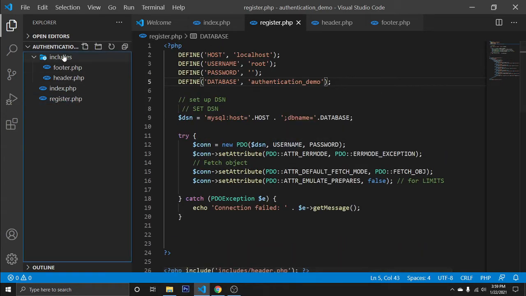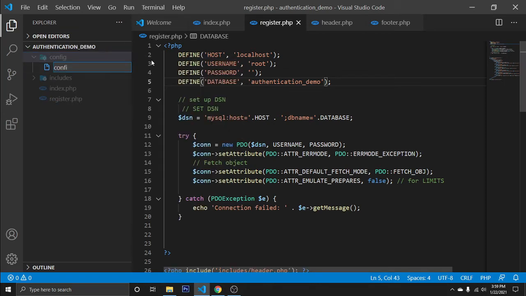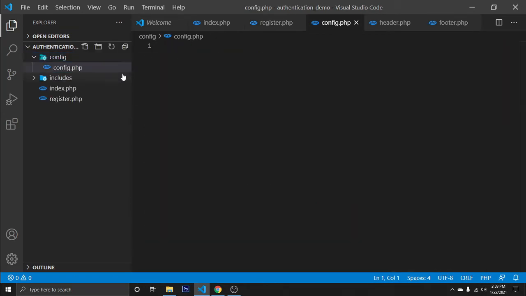I usually make a separate folder for that. Let's say config. Let's have config.php, and let's have a PHP tag.